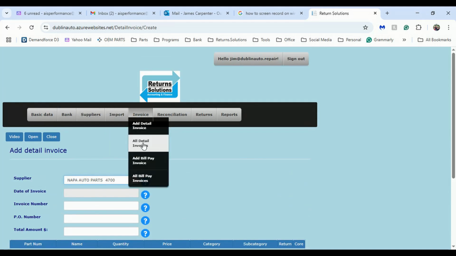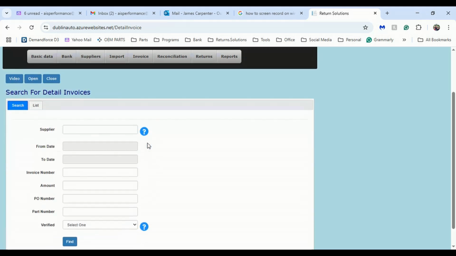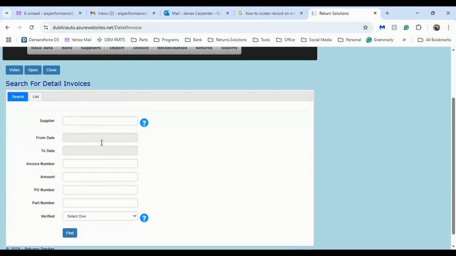All detailed invoices. This is a way to find invoices that were previously entered into the program. So let's take a look at that.